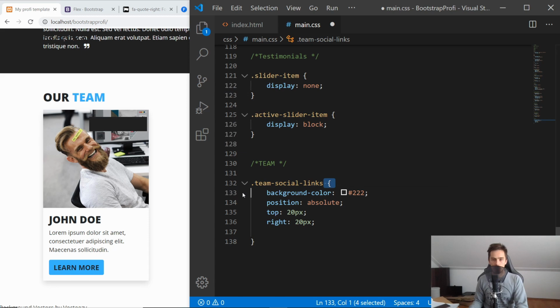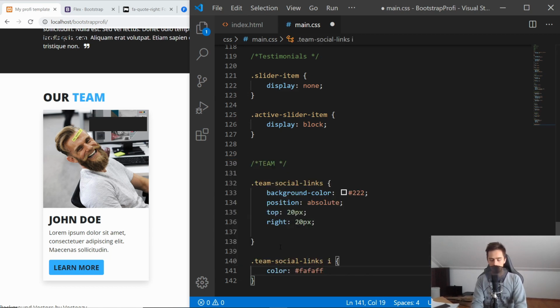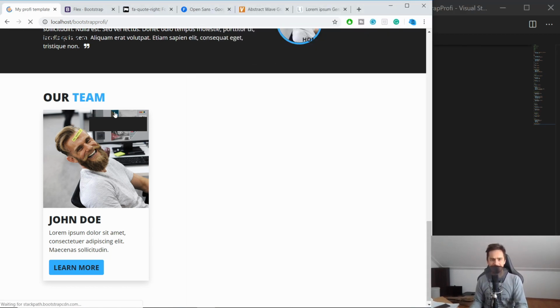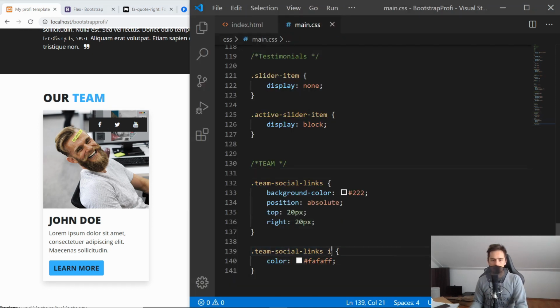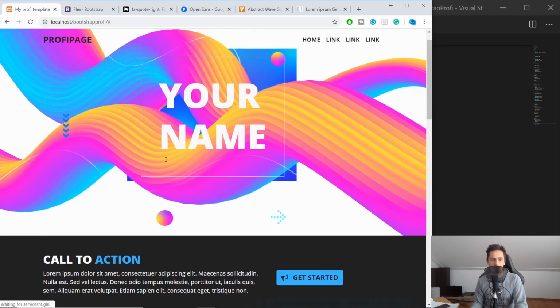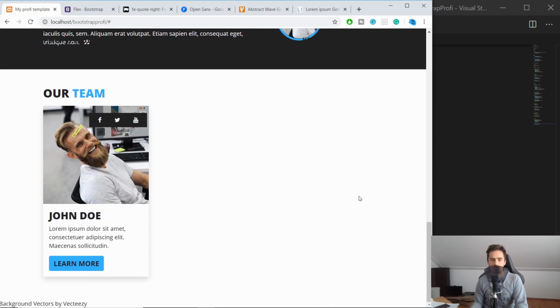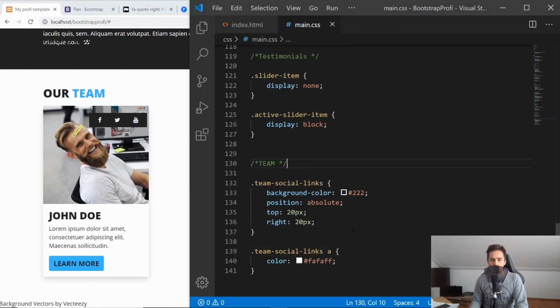So I want the icons to have the color of white by default. Because it is inside a link, it's currently styled as a black text, but right now it looks kind of cool in my opinion. I think let's actually change this to A, and let's see whether that would work. Okay, there we have it. But if we hover over it, it actually doesn't work for some reason. Whoa, why doesn't it work?